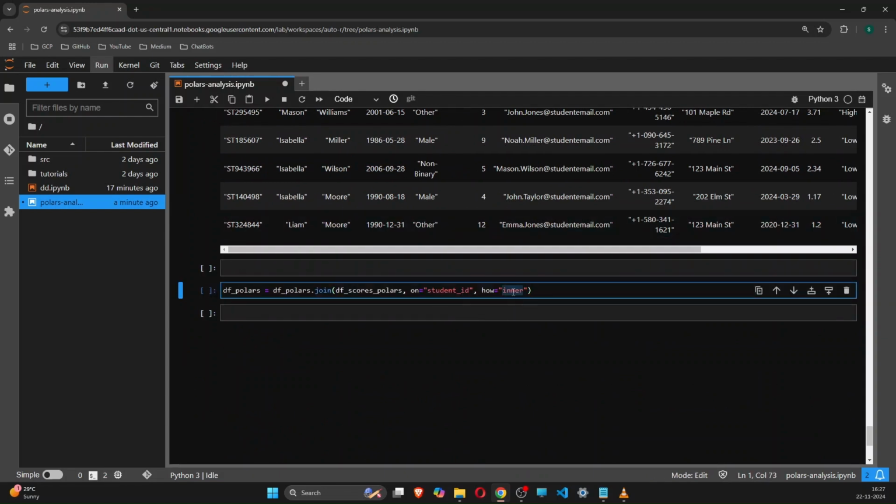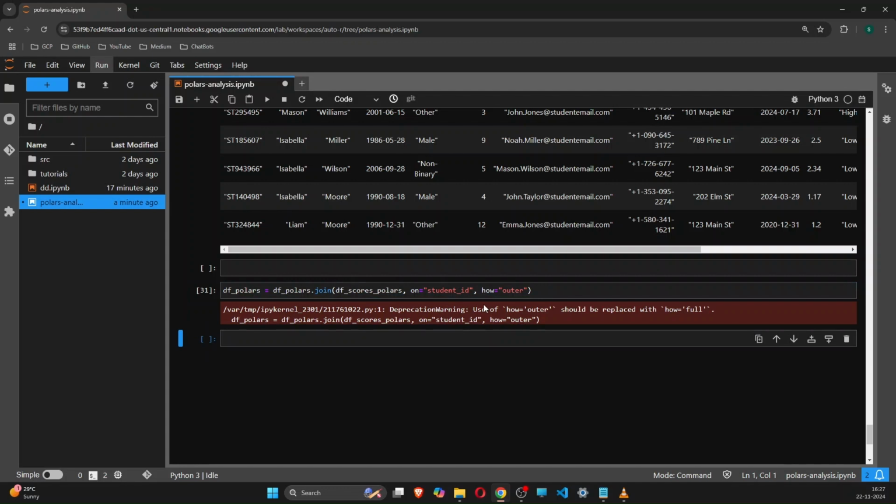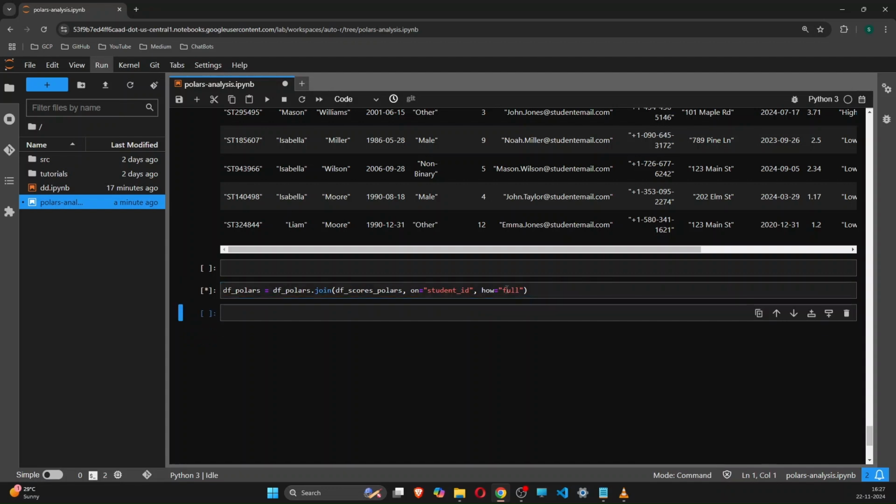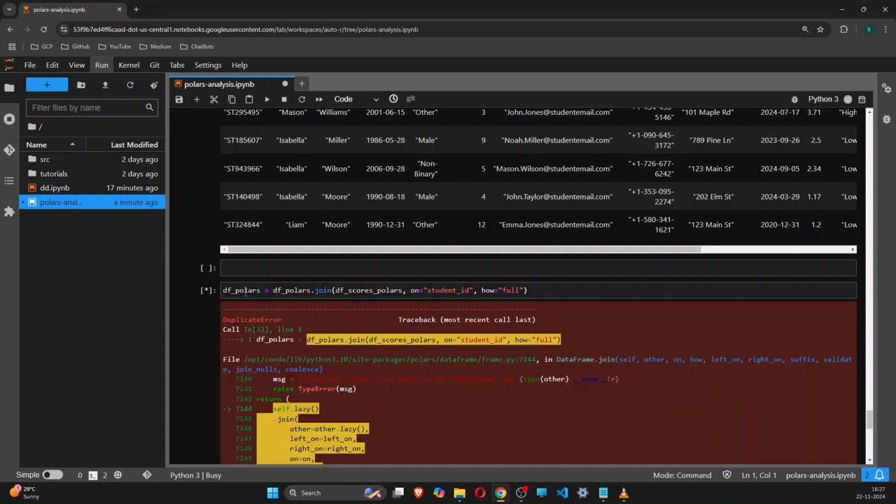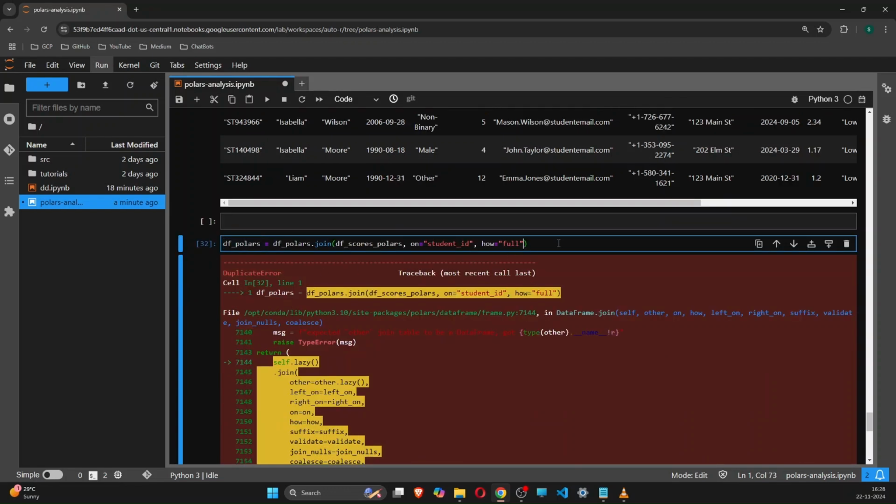So instead of inner, I'm using outer now, and let's run this. Okay, maybe I have to add a suffix as well.